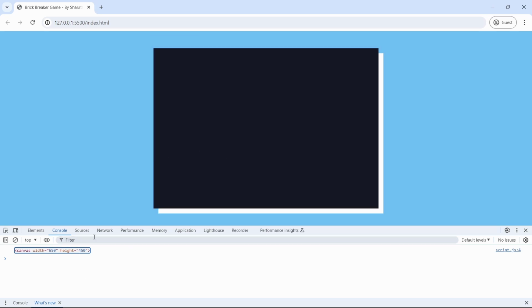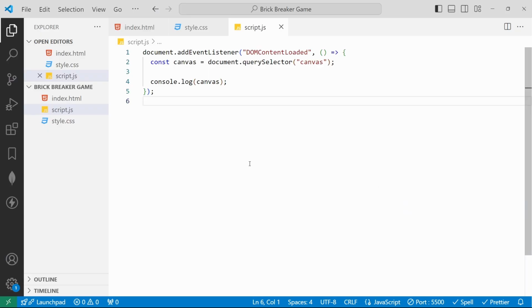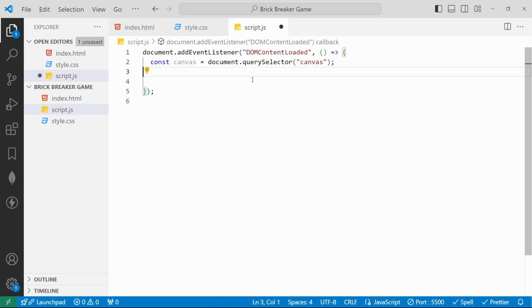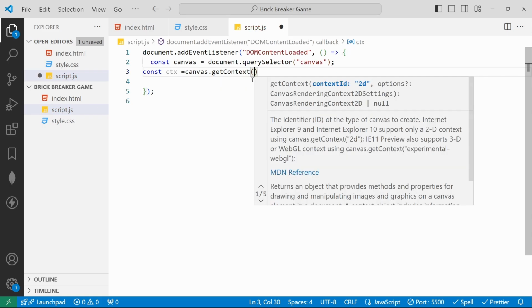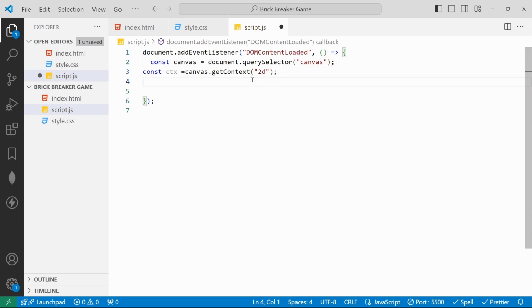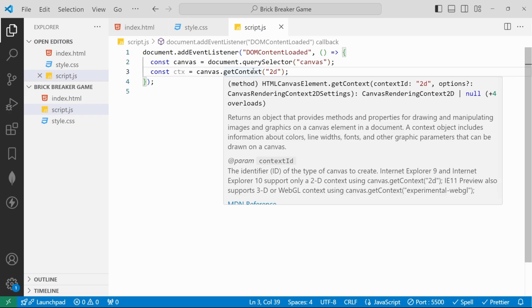With the help of this, we need to create the 2D animation and other stuff. For that, again I will jump to this DOMContentLoaded. Inside this, I will add one more const, ctx, equal to canvas.getContext with 2d. The getContext method returns an object with tools for drawing. It may be properties or methods. With the help of this, we need to create the text first.